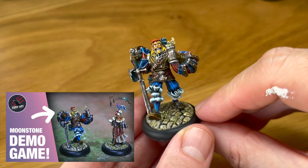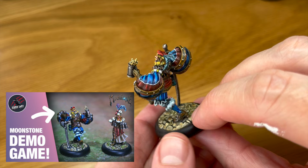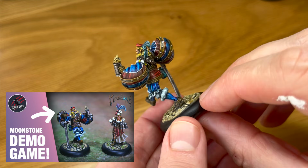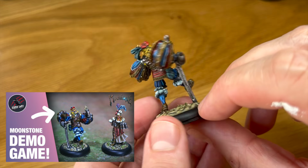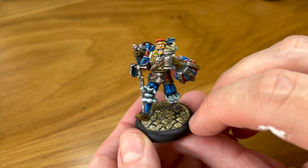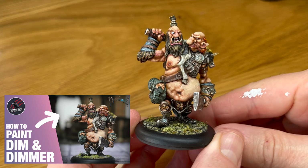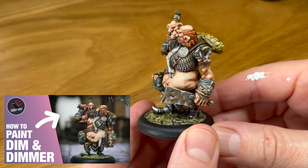But here, I did a combo of both contrast and layering. And I was really happy how Drunk Fritz's clothes came out using the blue and red contrast paints, as you can see here, over a Zenithal Prime. Real nice effect. And here's one of my favourites, Dim and Dimmer. I had such a great time painting this in a similar layering effect.